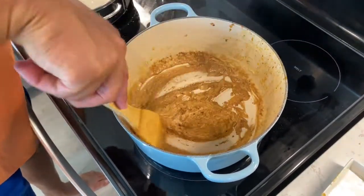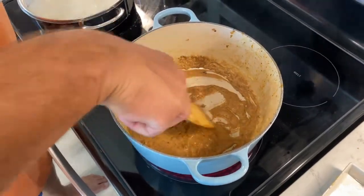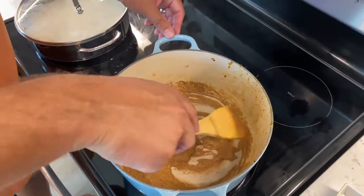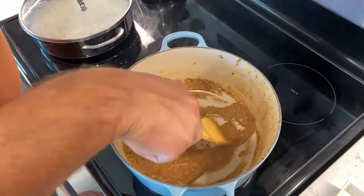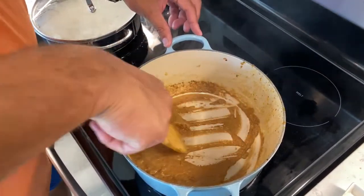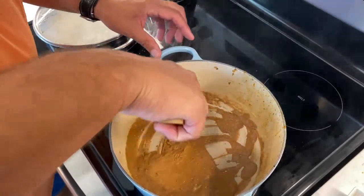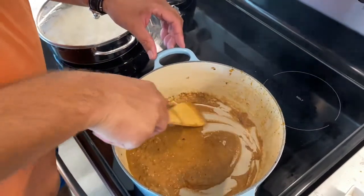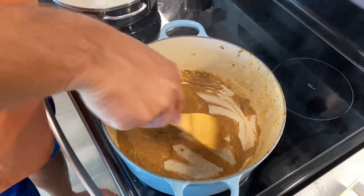But now it's getting dark. It's going from a blonde roux to a brunette. And you can see now, look how dark it's got from previous. And the smell, oh my God, it's like a nutty smell. It's really, really unbelievable. Now all that flavor is gonna go in the gravy, which is gonna be next when we put the chicken broth in, which will be the next step. See you in a minute.